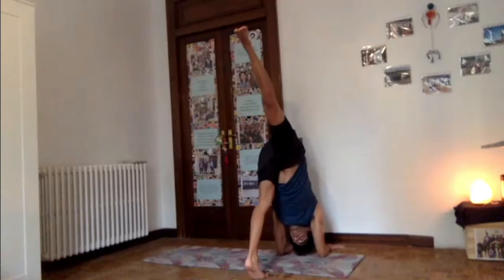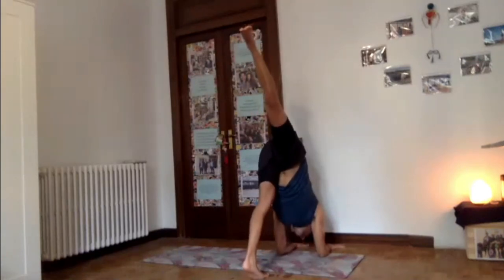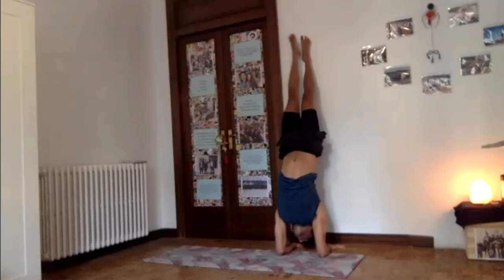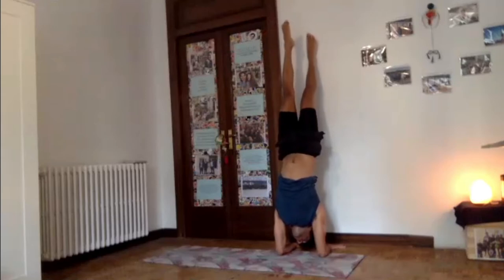Lift one leg up, pull the belly in, gaze towards the front, bend the other knee and hop. And then find the ball pushing up. So you can play here, you can shift one leg out, try to switch the legs on the wall and maybe push and hold.